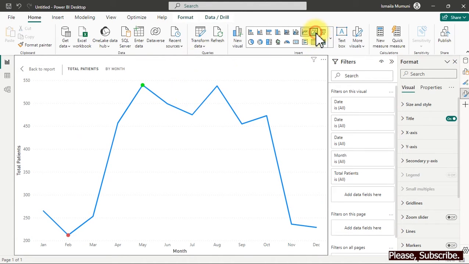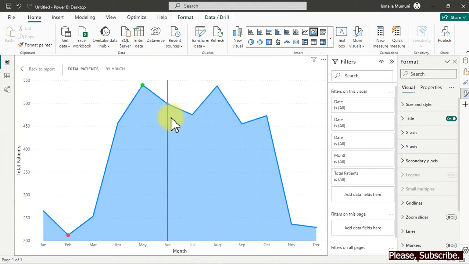So I want to use this chart. I click on this chart. You can still have it. Can you see it now? Your max and your min is being marked. So, all right. The next thing now is that I want to show the value that is peculiar to my max and my min on top of them. How do I do it? Very simple. Let's actually give it a line chart first.